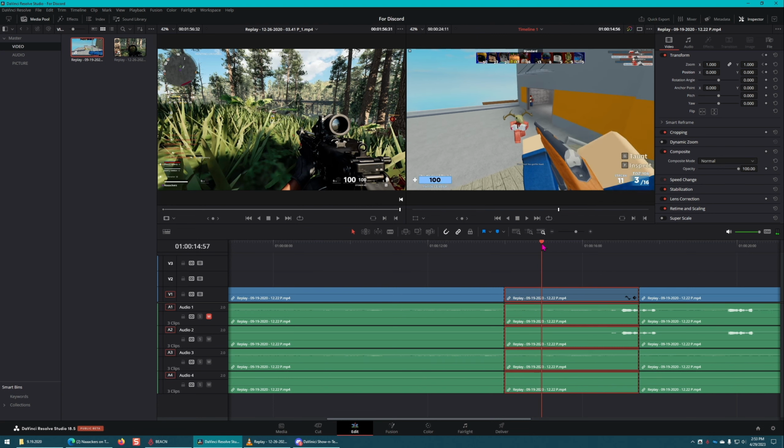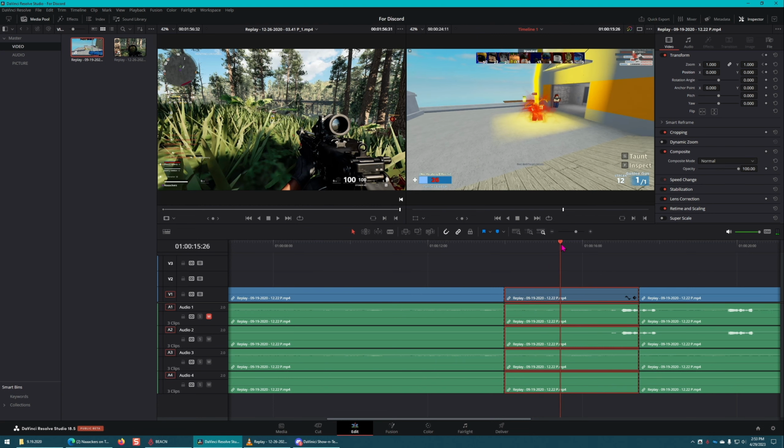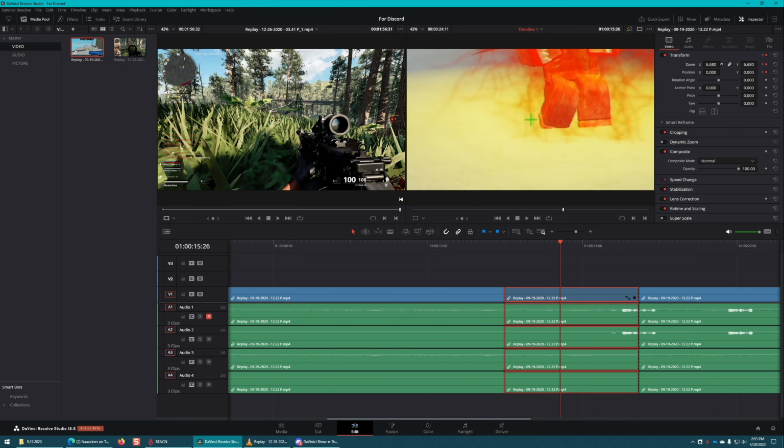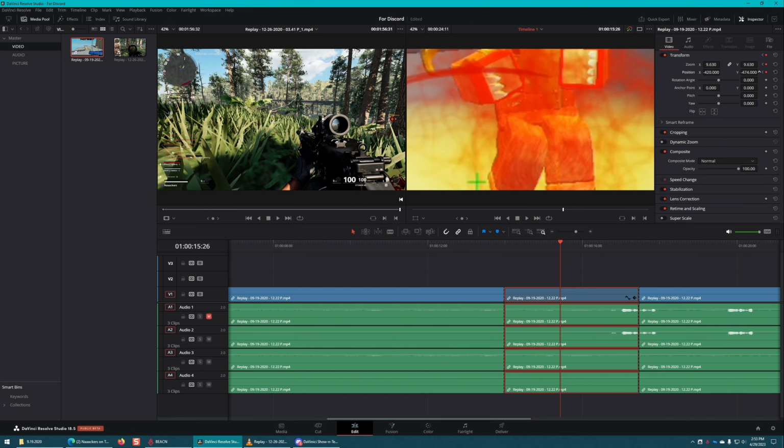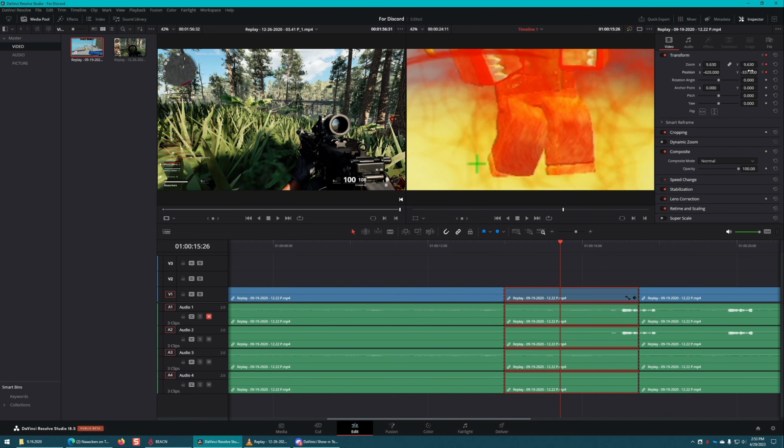So I'm going to go all the way to here, right where I shoot him. Okay. And I'm going to hit keyframe for zoom and position again. And then I'm going to change the properties of the video to zoom all the way in. And then I can also just adjust this to right where I want the attention.